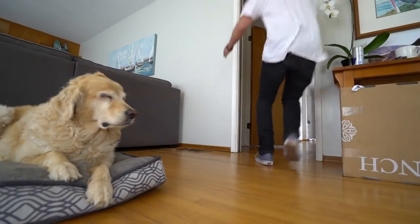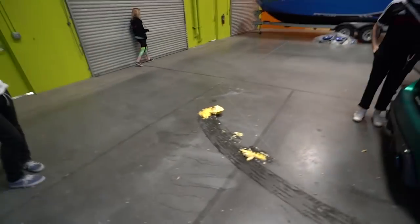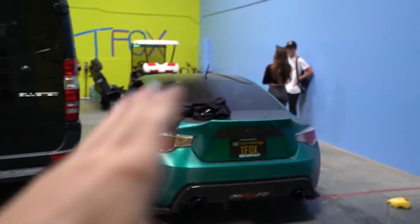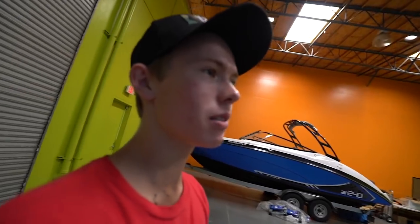Wrong way, wrong way. A few moments later. Okay, so I just made quite the entrance to the warehouse, guys. We just made it up to Temecula. And someone left a pumpkin, and I hit it. Look, it was caught under the wheel. That's gross. I don't take any blame for this because I didn't leave the pumpkin there. It's not my fault. Someone should have moved the pumpkin.